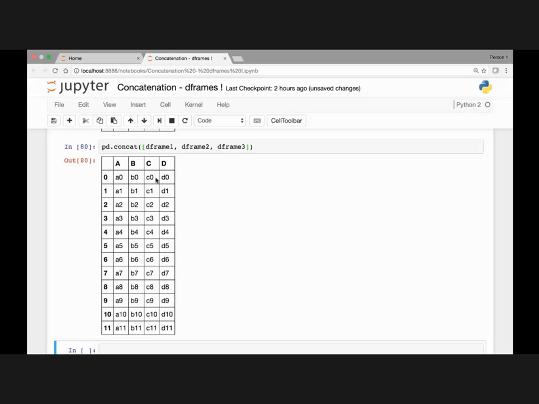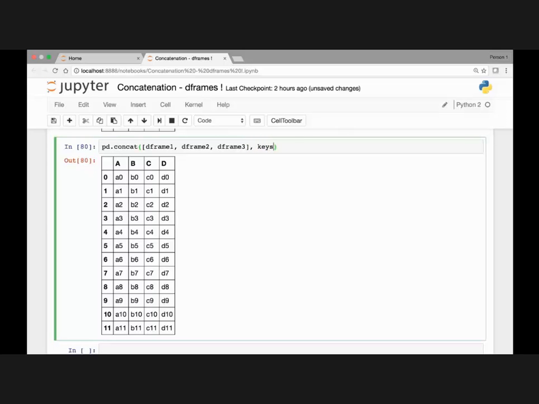So here we have our 4 columns A, B, C, and D, and 12 rows. The first four are from data frame 1, the next 4 are from data frame 2, and the last 4 are from data frame 3. And we can pass a keys argument.